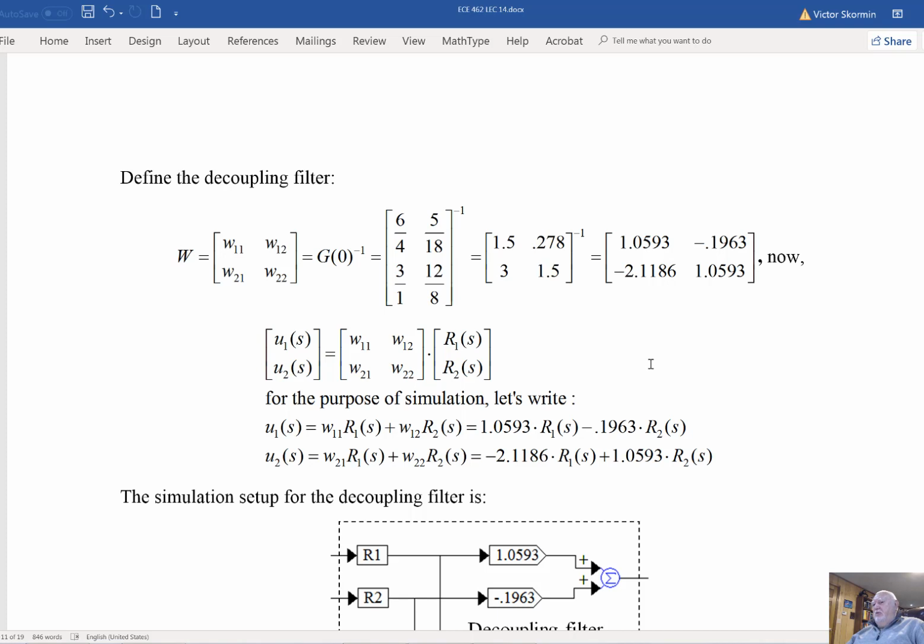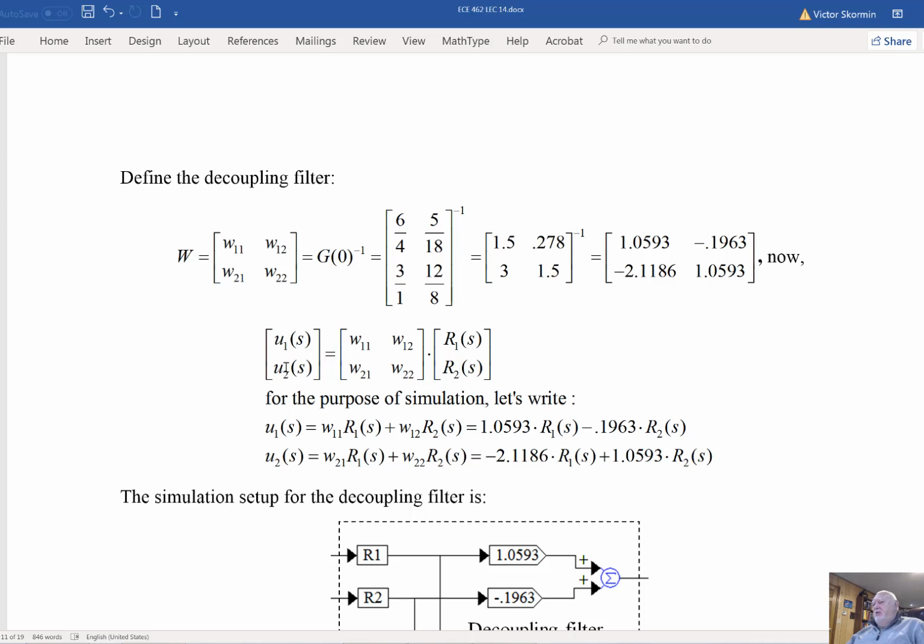And now I will define control effort U1 and control effort U2 through the decoupling filter properties and the external reference 1 and reference 2. With respect to reference 1 and reference 2, the system will be decoupled.